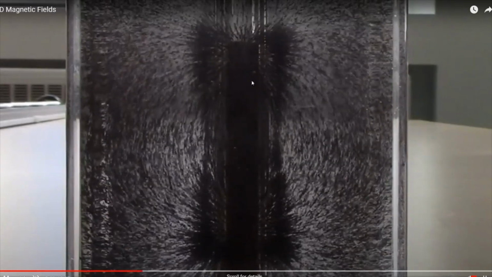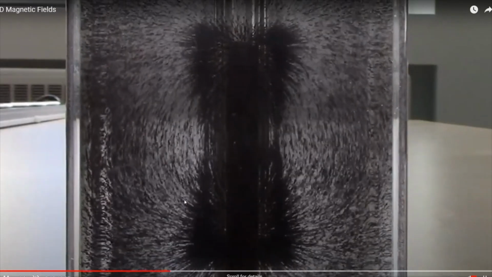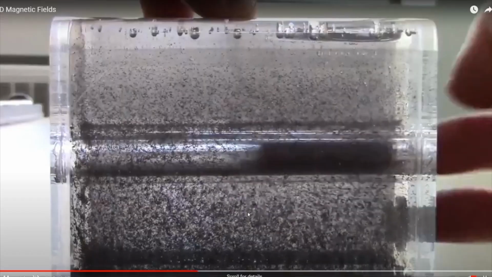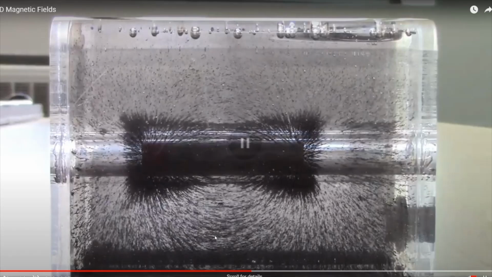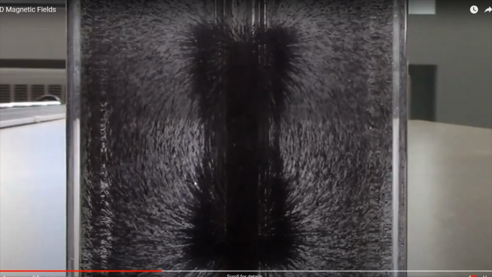All right, so what we'll see here is I'll unpause, and right now the iron is precipitating downwards because it is denser than the mineral oil. As soon as the magnet is dropped in, though, you can see that the iron is going to interact with the field lines. And if we go ahead and get a good image here and just pause, let me go back to the first one. I think that was a better example. You can actually see these arcs forming with the iron shavings, and these are the closed loops that we're talking about going from North Pole to South Pole.